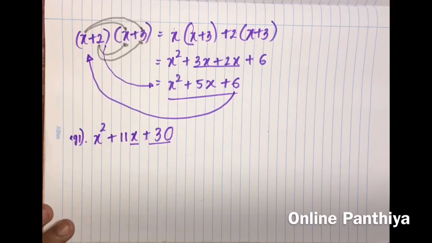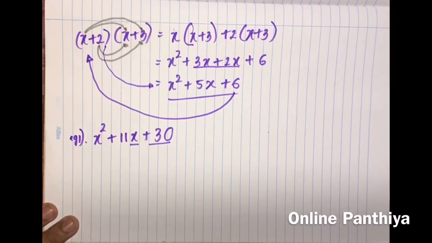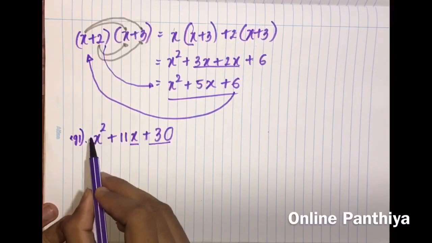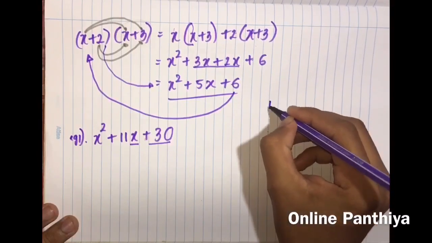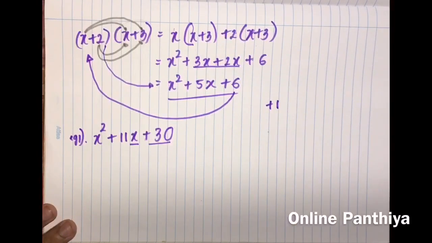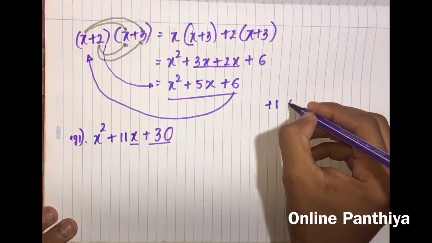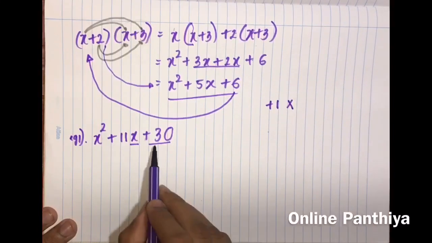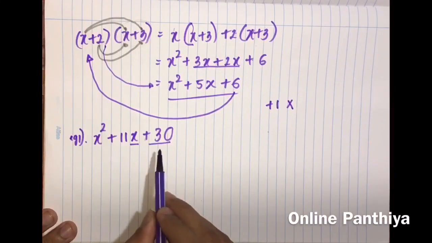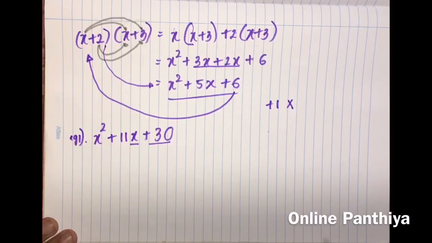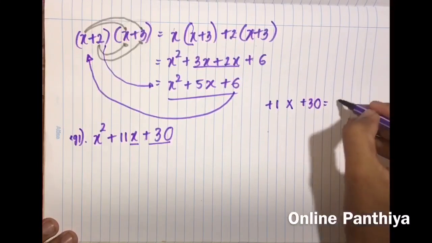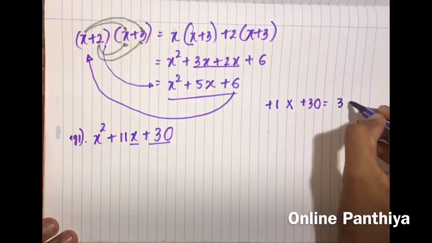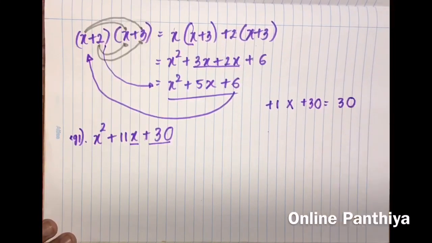Okay, the way of substituting. Observe here, you have to first consider the coefficient of x squared. What is it? It is equal to plus 1. You have to multiply it by the constant here. What is it? With the sign you have plus 30. So the answer is how much? It is equal to plus 30. Since it is plus, I'll just leave the sign.